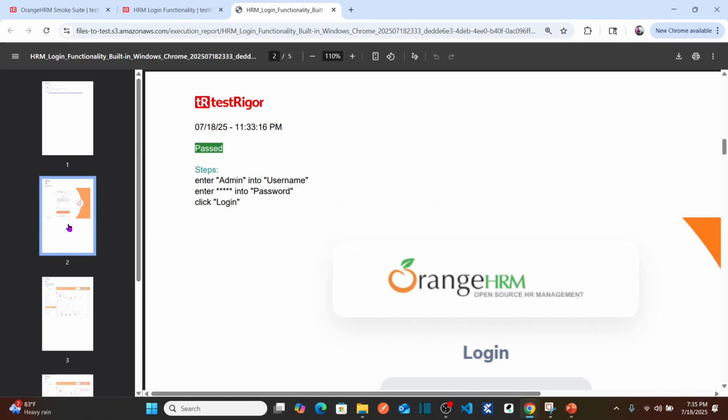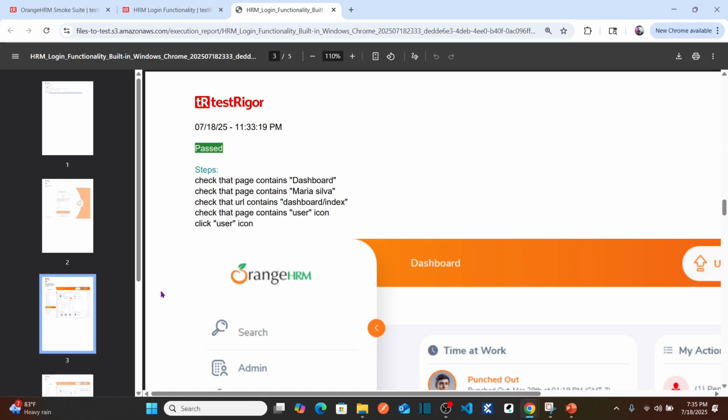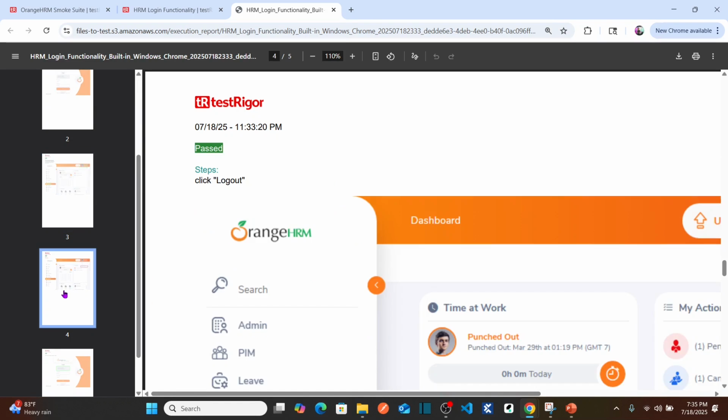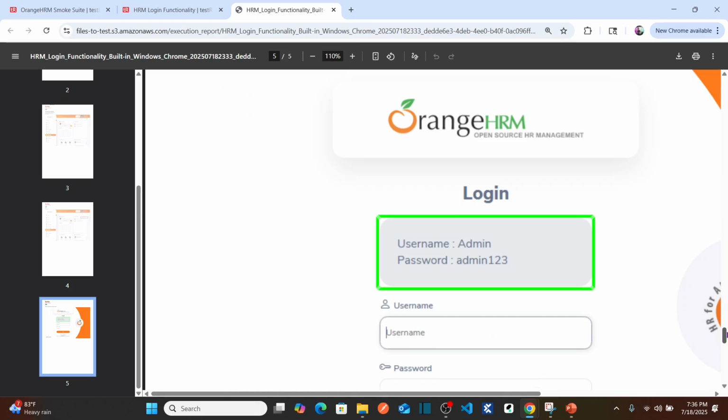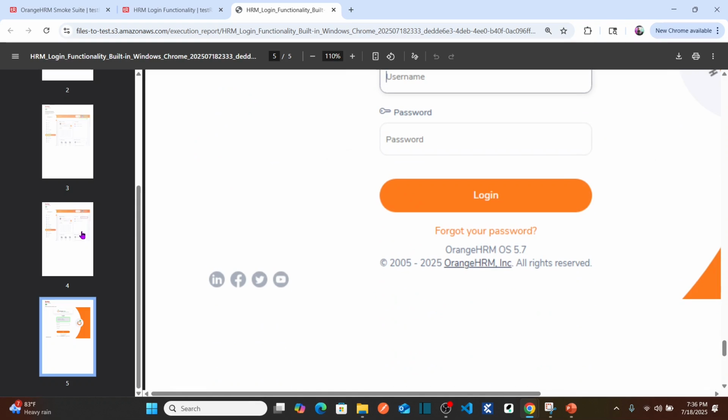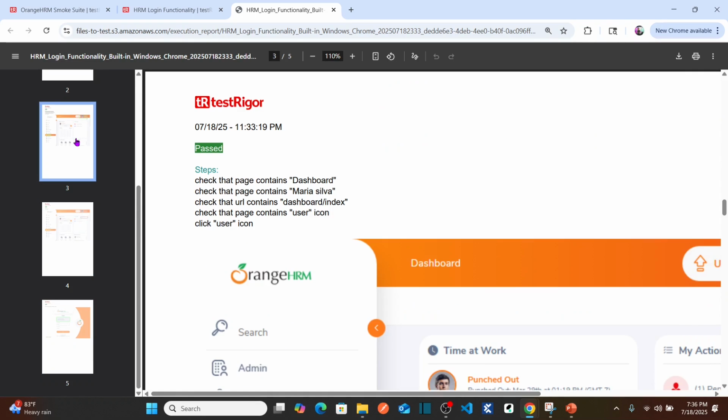And if you go to the next page, your first screen steps, username, password, clicked on login, and here you are validating that you logged in, and then you logged out, and then you are validating that you logged out.